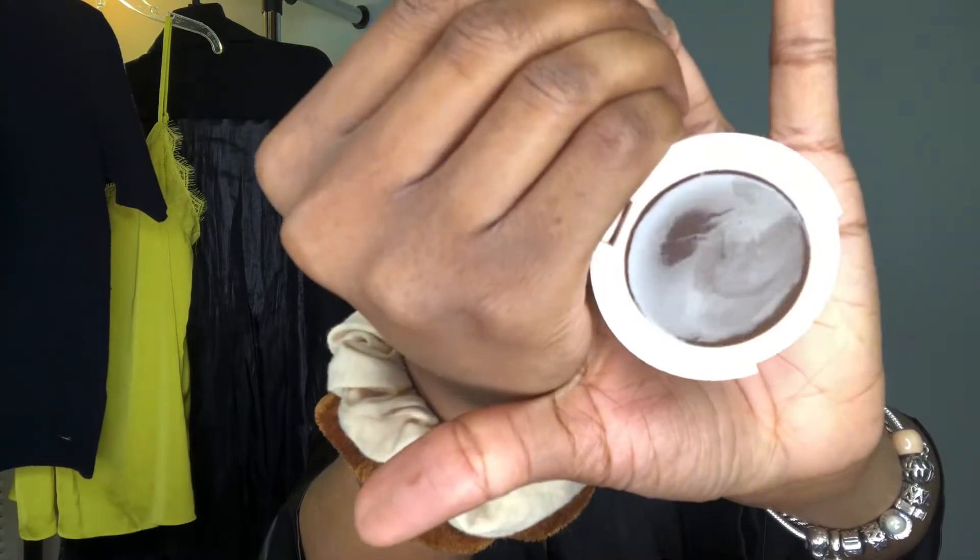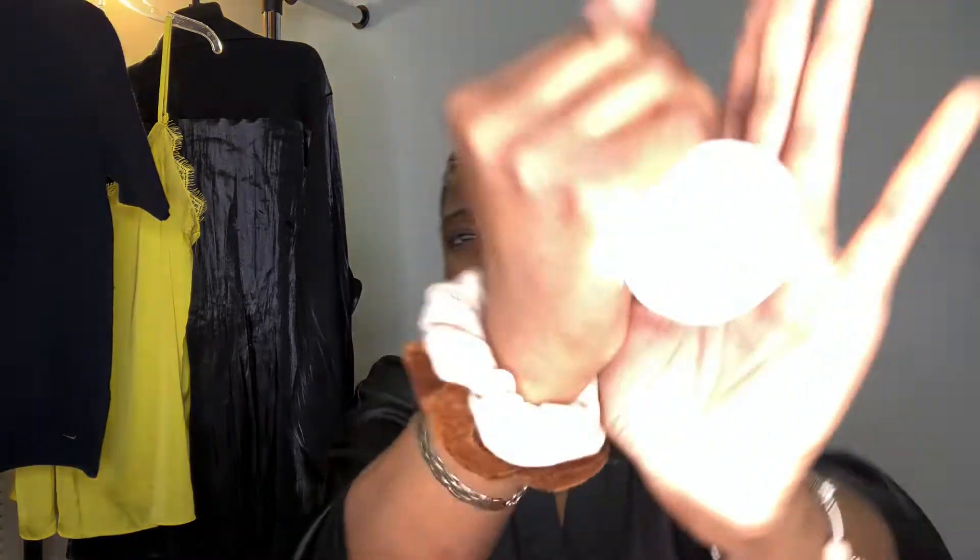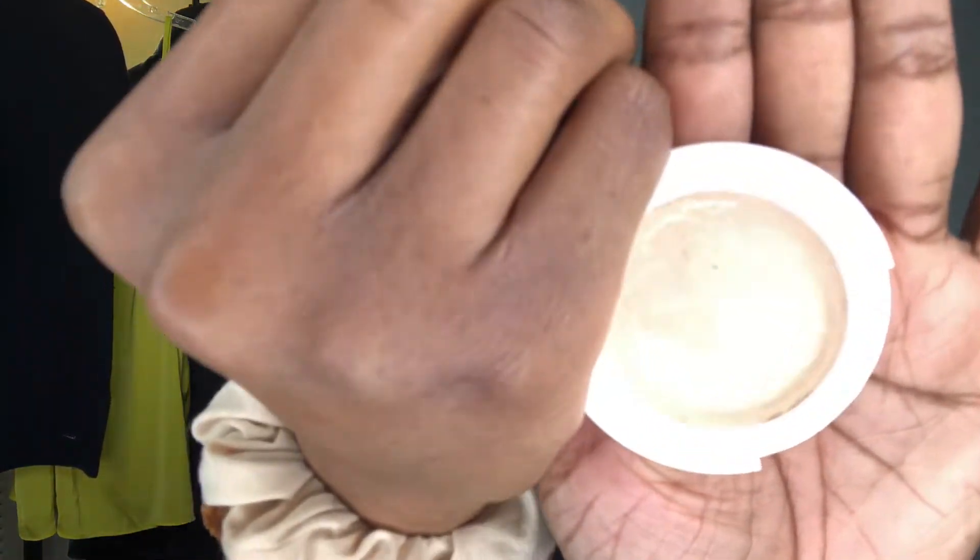I really do like ColorPop packaging — it's very simple, minimal, not a lot going on. This is the tinted; I haven't used the tinted yet, but I've been playing with the clear. I've used the clear about three times. The only thing I have to say is that the opening is really small, so when I'm using my spoolie I feel like it's a little too big for it. They do have a spoolie you can purchase — I believe it's like seven dollars — and I believe these retail for nine dollars, but I didn't buy it because I have a lot of spoolies.